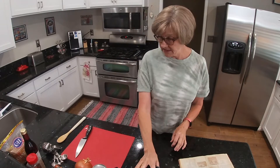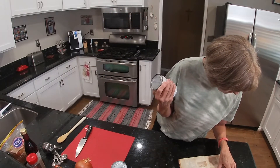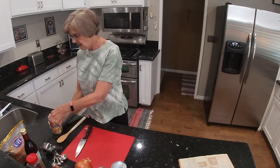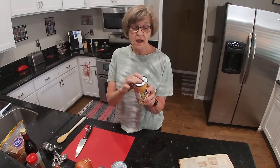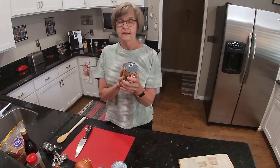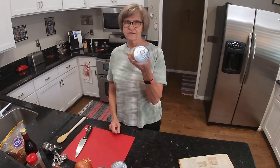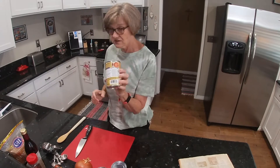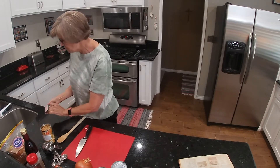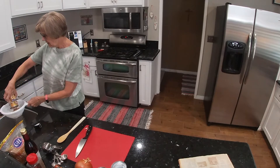Let's get started. I need to drain the butter beans, which I'm using cannelli beans for. I already washed off the top of my cans — do not forget to do that. I think I told you the story once before: my cousin used to work in a grocery store, and back in the stock room there was a guy spraying pest control chemicals all over the tops of the cans. So make sure you always wash the top of your cans. This is going to be a super easy, super fast recipe. It doesn't require using the stove at all — it is just basically using your oven.